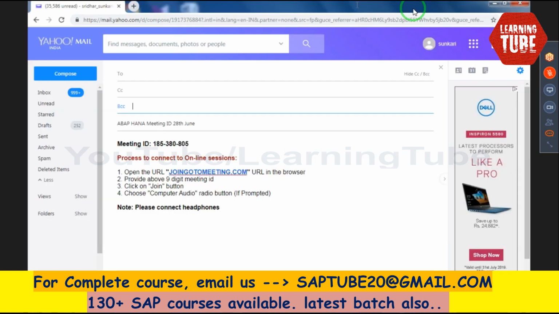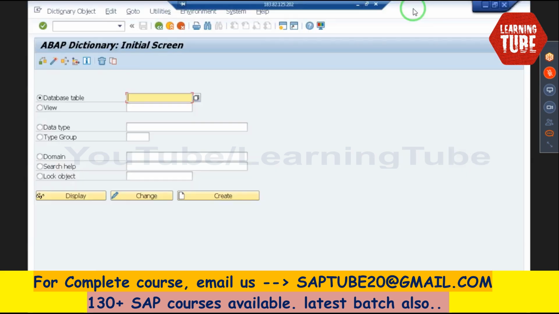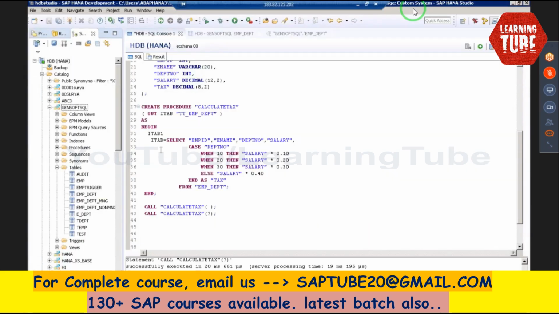Okay, another, I'm getting many questions. Another point is what Vijay is asking: we created the table type, so where can we see the table types in HANA Studio? In the procedure section, under the table type section. Yes, this is the table type we have created just now. What is the TT_EMP_department?